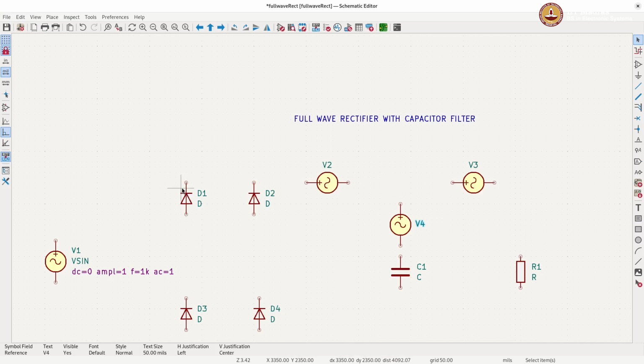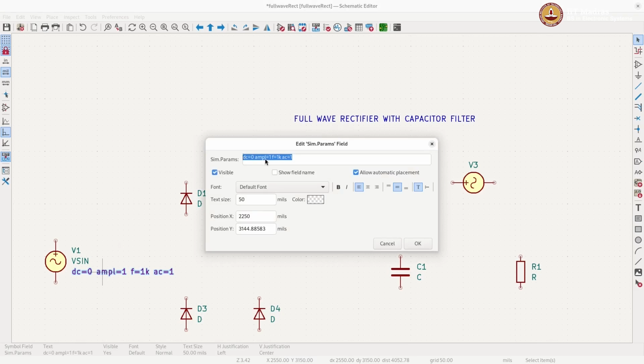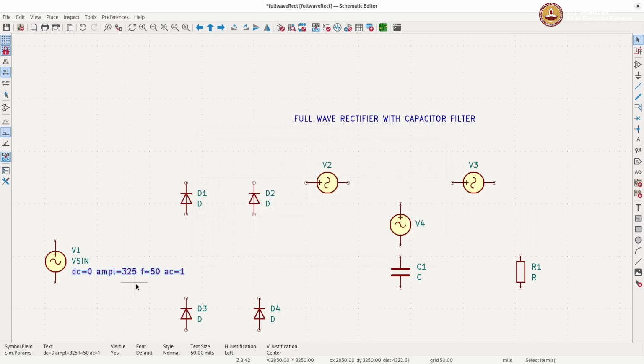And now let us make the interconnections. This is the input source, which will be 325 volts peak, 50 hertz, and that is your input sine source. Now on the right side, I will take the add wire icon and use that to make the interconnections.